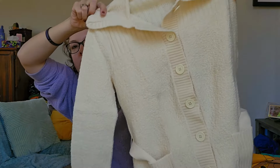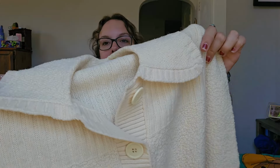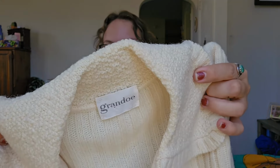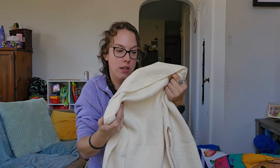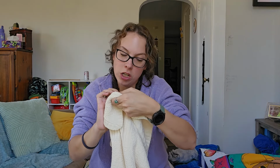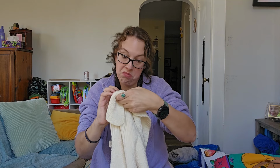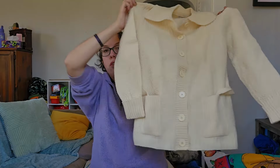And anyway, this piece is a vintage sweater. I just love this. Style-based pickup for sure. When doing research on this brand, I figured out that it is from the 70s, I believe. Cream ivory color. This is what the tag looks like. Grandpa-style, kind of popcorn, textured knit. It is belted, which I love as well, in great condition. No size tag, but it's like a size medium. And then also no material tag. It is pretty soft, but I think there's wool in it because the washing instructions say use wash and wear or wool setting. So I'm guessing that there's wool in it. But anyway, I'm going to be listing this piece right around $30.